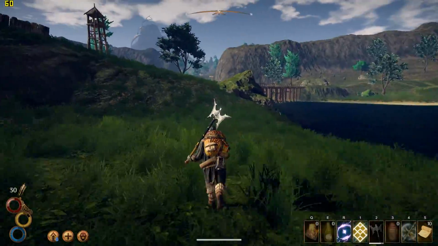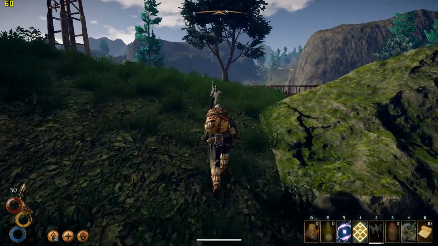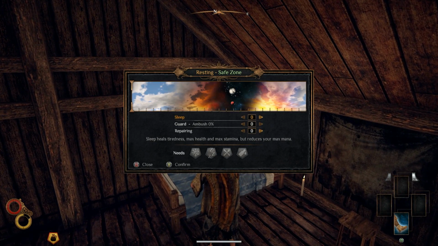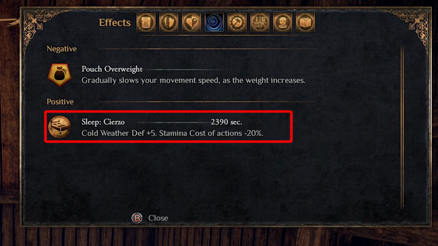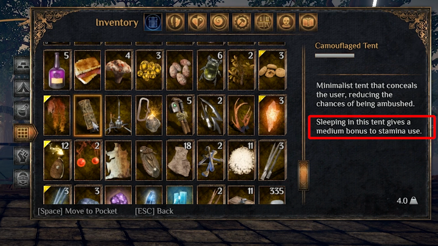There are some great and easy ways to increase your stamina with a couple of buffs and a skill you can get from a trainer in Monsoon. Sleeping in your house or any of the inns will give you a nice long lasting buff for stamina. Every tent that is better than the improvised bedroll will give your stamina a boost as well.